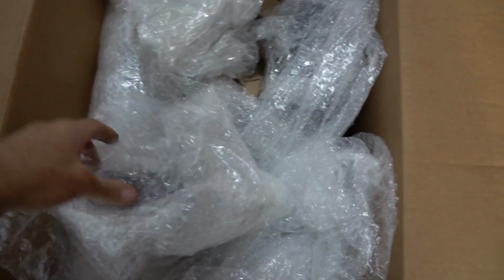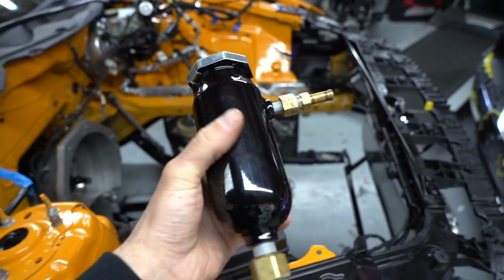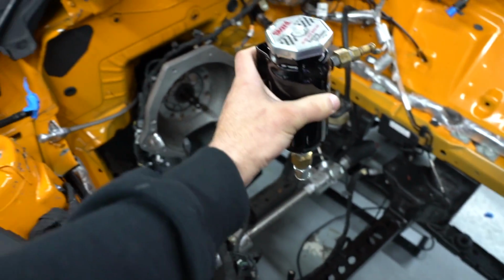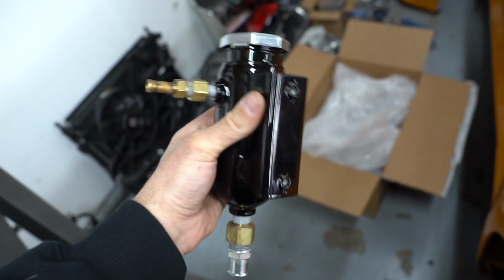Now, back with the Mustang, I had him do the thermal ceramic coating on the headers, and I also had him do the overflow for the radiator coolant. So I'll show you guys. These came out super good. So the overflow for the radiator, let me grab this out of here. This one is just powder coated, but this is the overflow for my radiator. It sits on the front of the engine, and it came out super, super good. A nice gloss black. And then let me show you guys the headers.